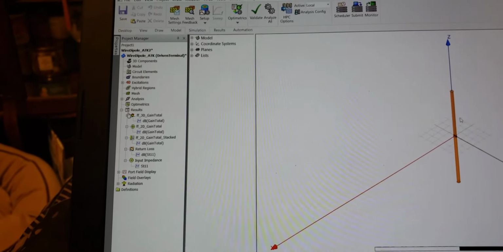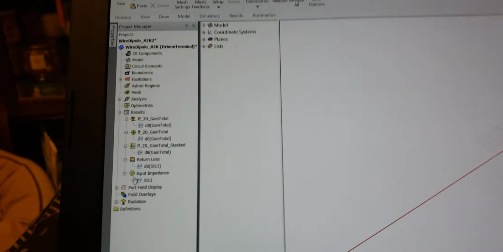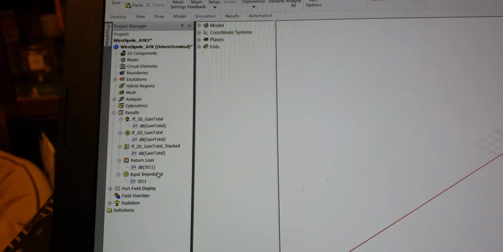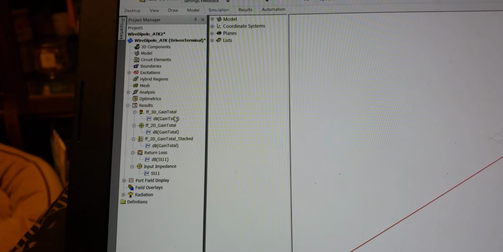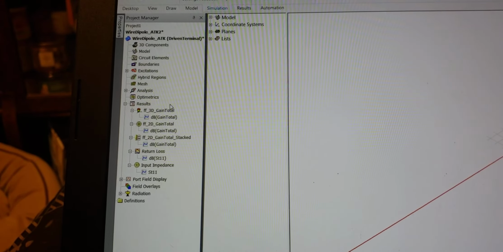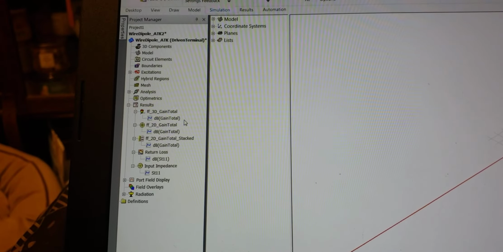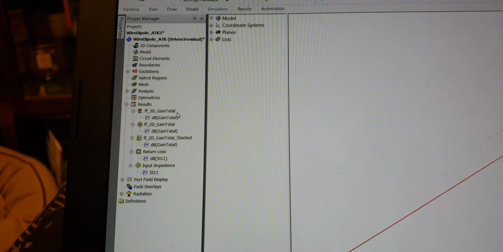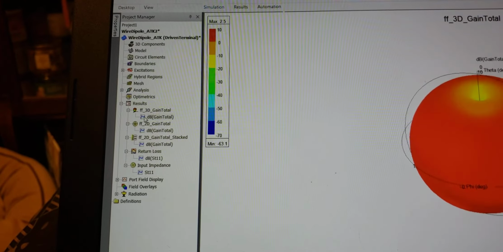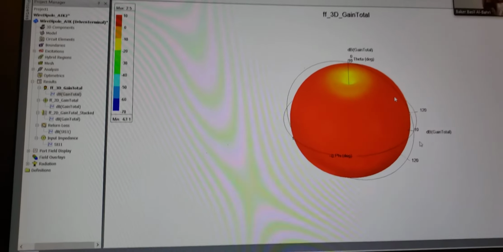In the results, you will have all the results that are available from the simulation. For example, if it's required from you to find the 3D gain, this is the 3D gain, FF 3D gain total. Double click this one, and you get it.